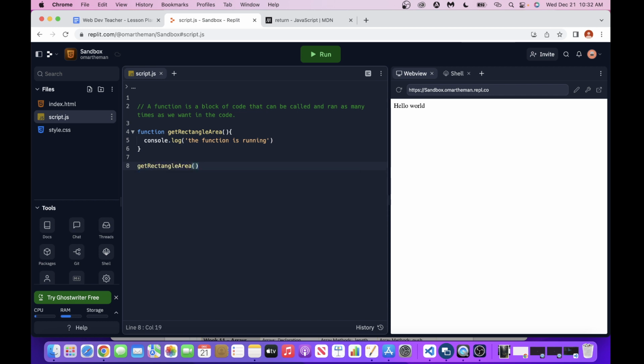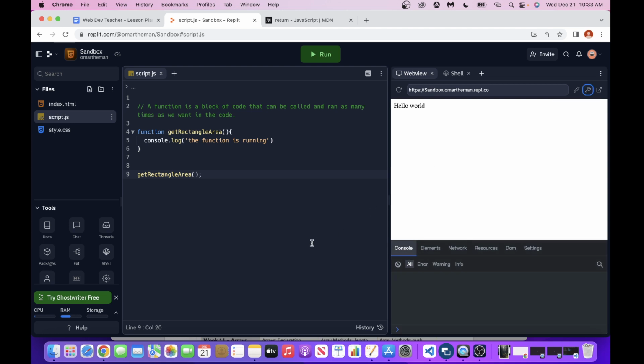We'll have to use the parentheses in this case, and then it's good practice to put a semicolon at the end. I'm not sure if you always need it on a new line, but we can go ahead and run that, and if we open up the console when we run, we should see that. Let's see if it works here.